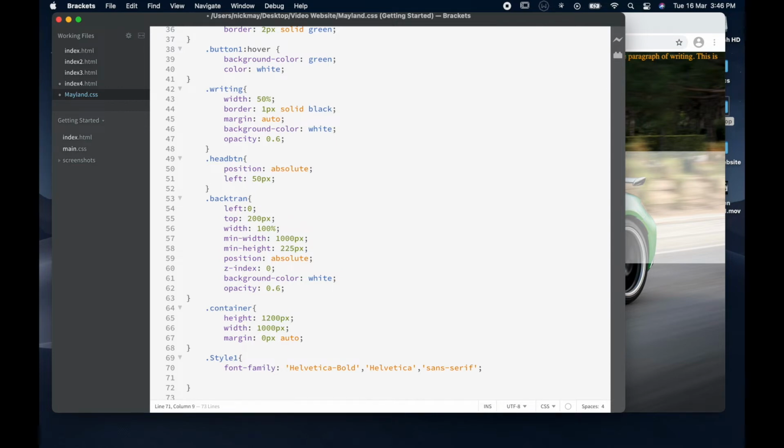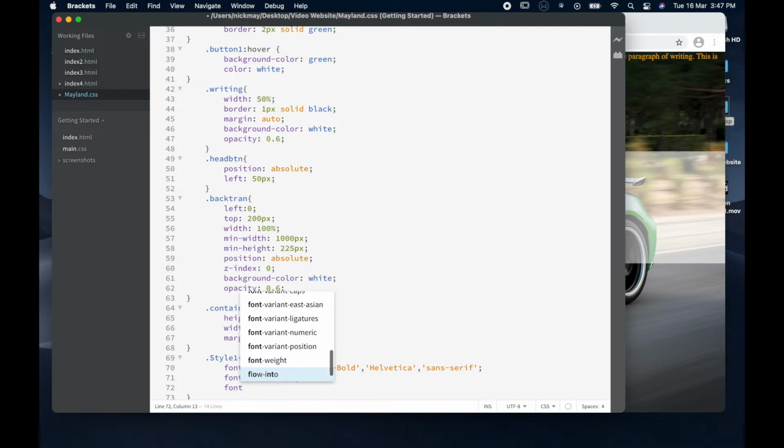Okay, now what size do I want it? Well, it's going to be a heading, right? So I want my font size to be a little bit bigger. So I'm just going to say font size. Okay, and I'm going to make my font 36 point. Okay, 36 pixels. All right, what else am I going to do? I'm going to do my font weight. Font weight, let's make it 700.